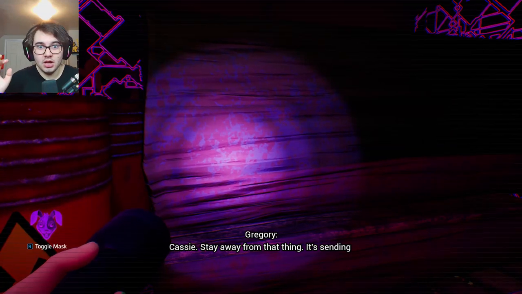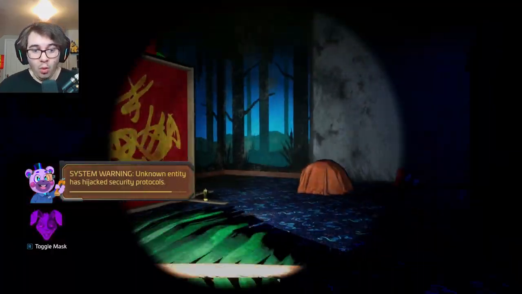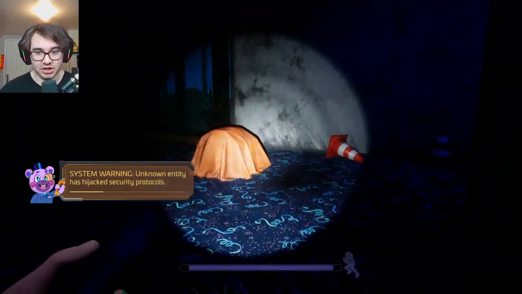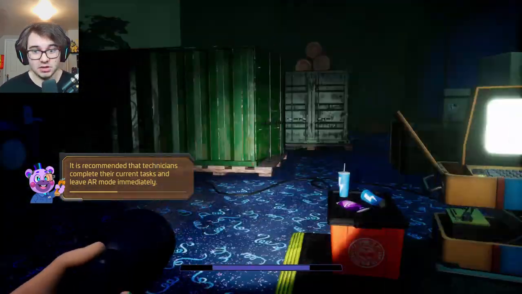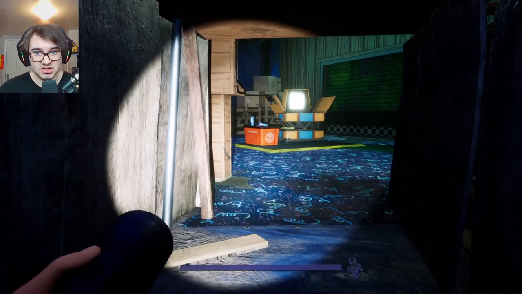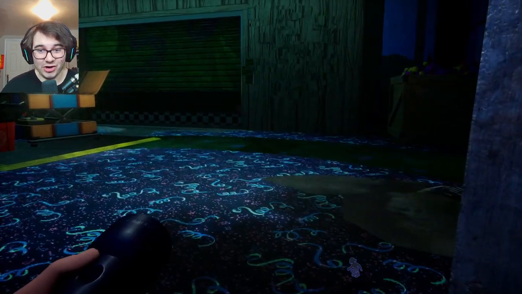Oh my god! Away from that thing. It's sending out some sort of distress signal, and Monty is responding. Oh my god, oh my god, move, I'm stuck. I'm not even seeing what help he's saying. Dude, it started to form in front of me too. What the frick was that?